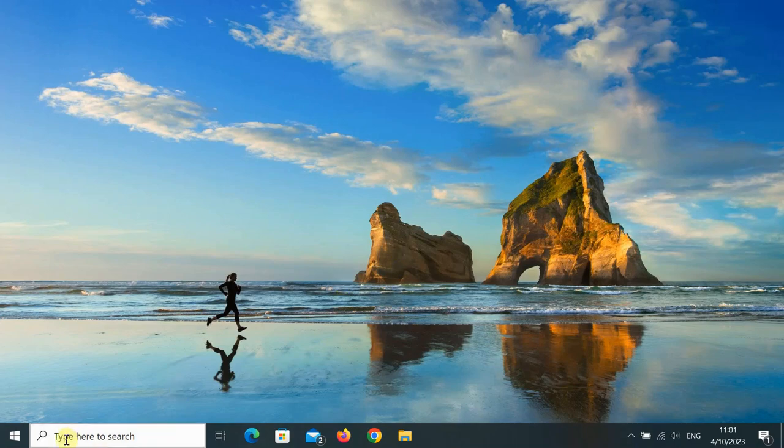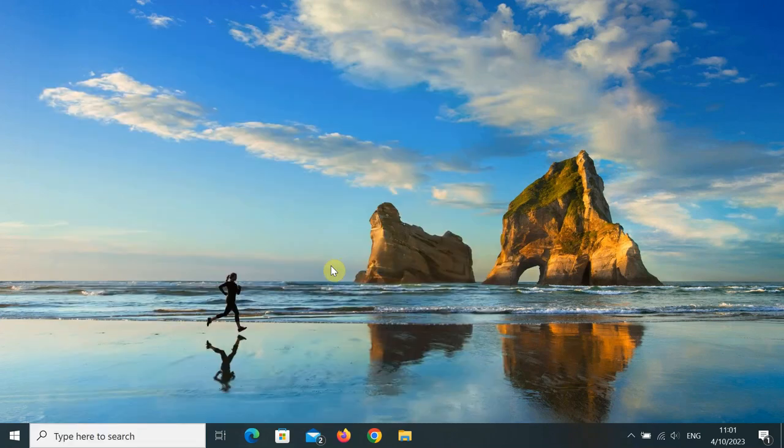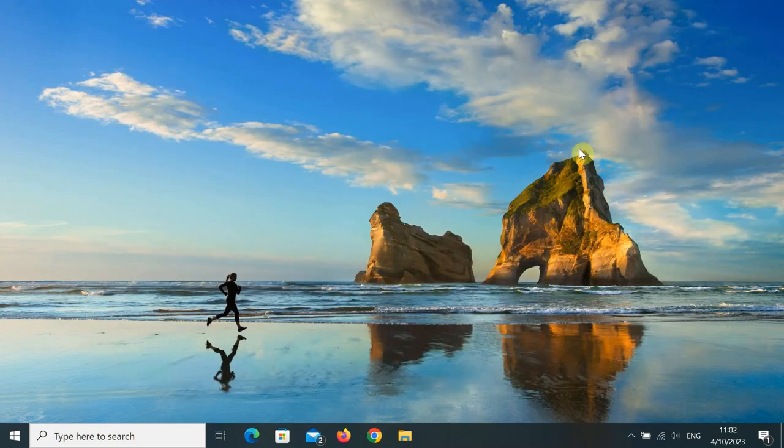Okay, the next thing you need to do is, in this case, I've got a Dell, so I'm looking for Dell Update. HP, Acer, all those other brands have similar bits of update software. So you can run that and make sure your software is up to date. In particular, you want to make sure that your BIOS is the latest that it can be. Now, in my case, with this specific laptop, I also want to make sure that the SSD firmware on the SSD itself is up to date.